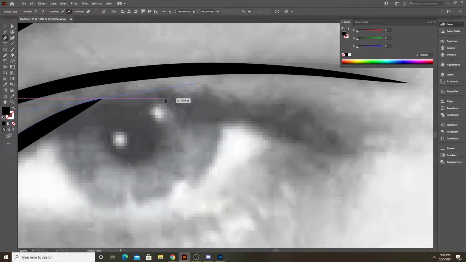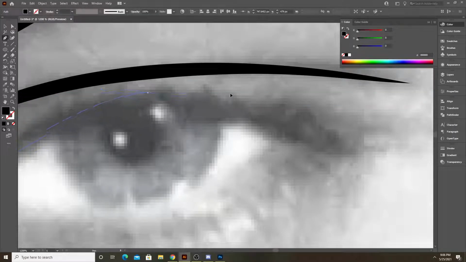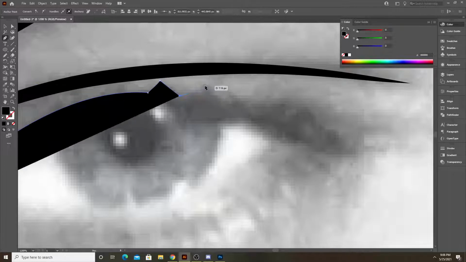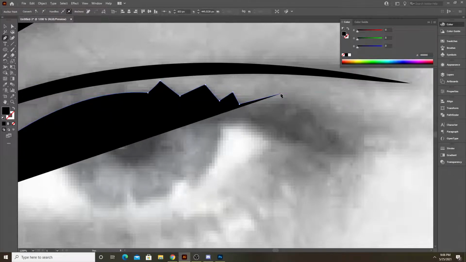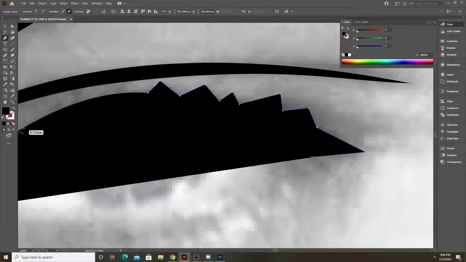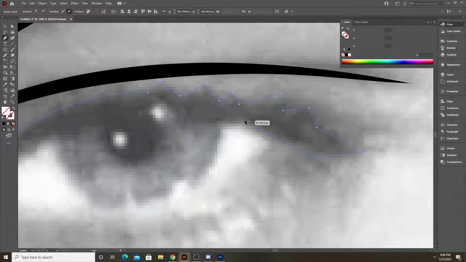Here we got a little bit of eyelash, so might want to put some zigzaggy lines here. Just get rid of the fill so we could see what we're doing.